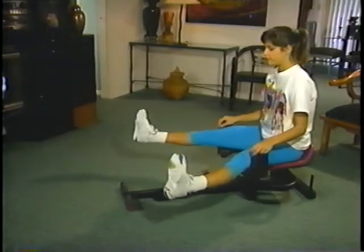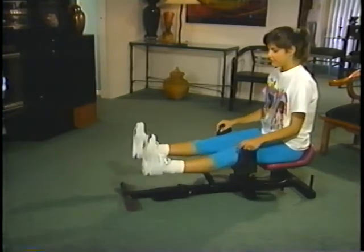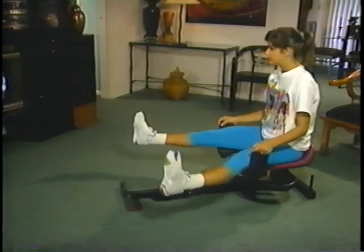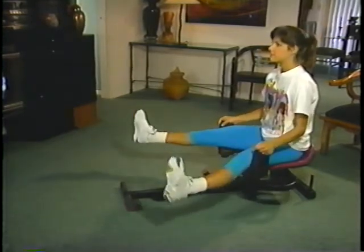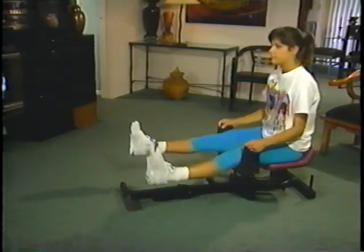Place your thighs in the supports and push your legs apart and then bring them back together. Be sure to keep your feet off of the floor and your toes pointed up. Do between 15 and 30 reps, adjusting the bands used as necessary so that you can do a minimum of 15 reps. That's it. You've learned the 10-minute trio.